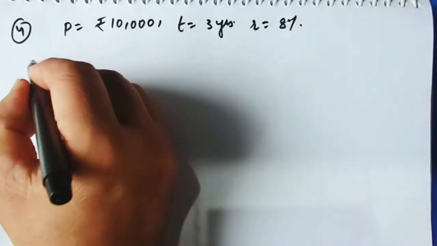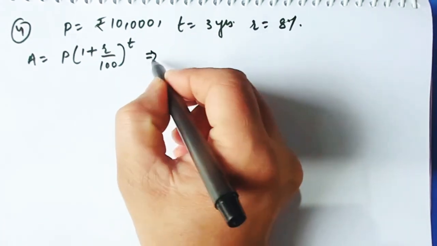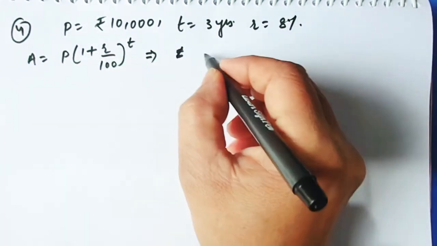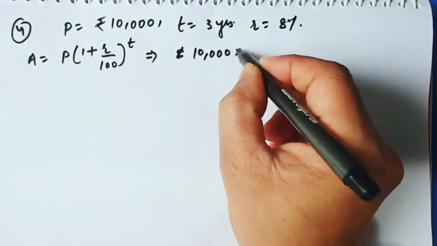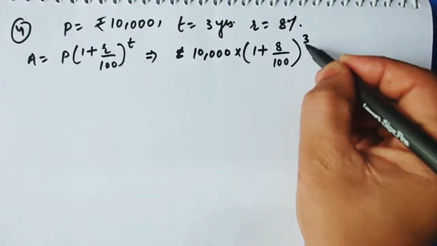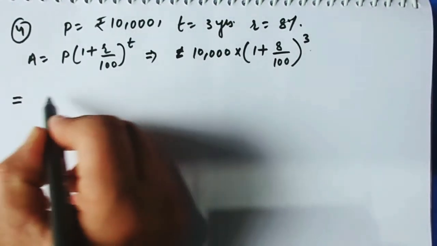So why can't you use the formula A equal to P 1 plus R by 100 to the power T? Previously T was 2, here they gave 3. कोई बात नहीं है, 2 2 and 3 3 will keep on moving like this only. Come on. Therefore what will you get? You will get amount is equal to, एक मिनट बेटा, amount तो लिख ही लिए ना. P equal to how much? 10,000 multiplied by 1 plus R, 8 by 100 to the power 3. Oh my God. Let us do some calculation. Simple calculations.